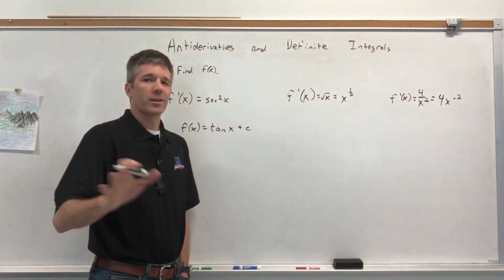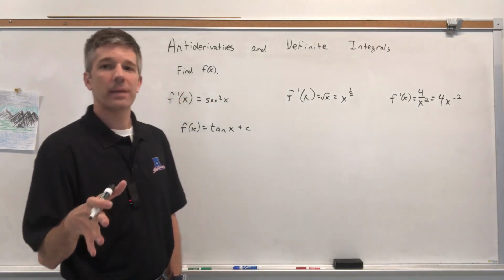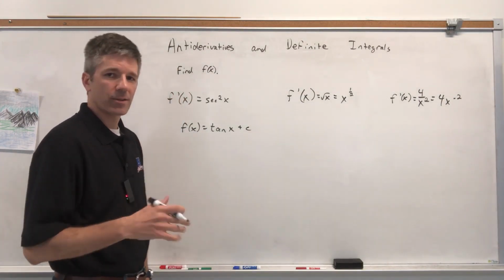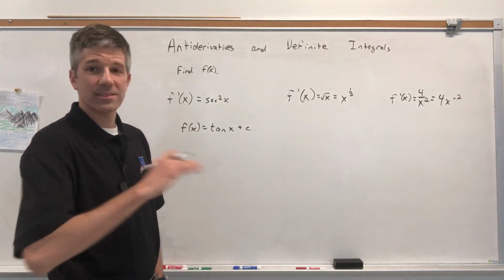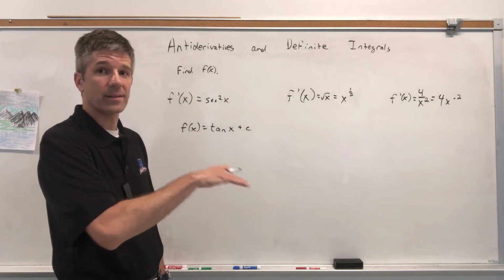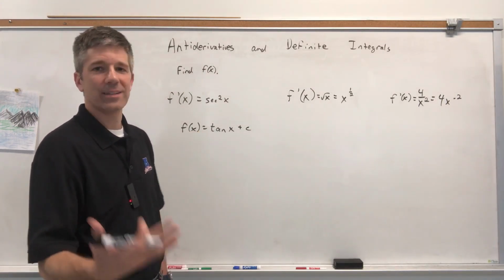So random story in the middle of a video. At MIT, they do what's called an integration bee, and they will put these crazy math students, crazy in a ridiculously smart way, against each other, like a spelling bee, but it's like, hey, integrate this, and whoever can do it right in a certain amount of time gets credit, and they don't make them put plus c at the end, and that just drives me nuts.